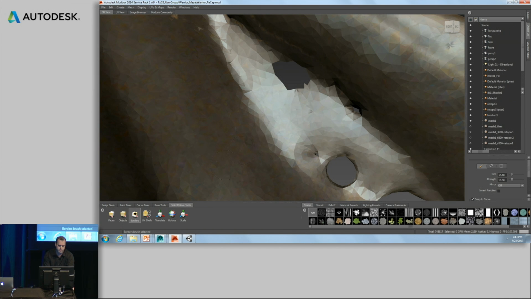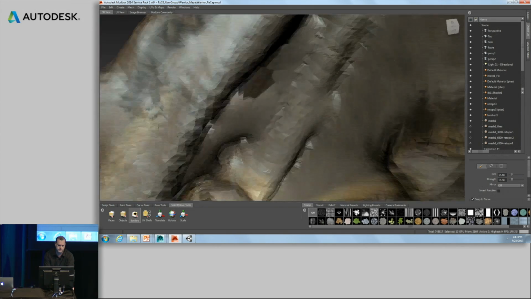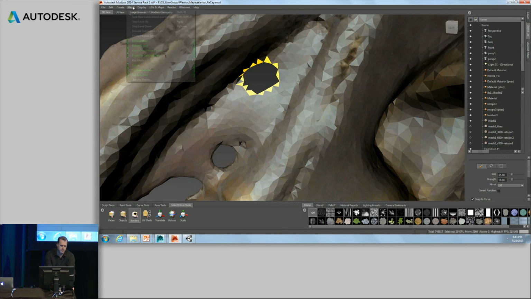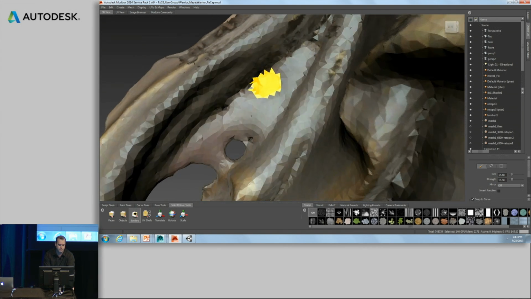And if I take the border tool here in Mudbox and just swipe select the holes that I don't want in the mesh, and go underneath the mesh menu, I've left highlighted in green all of the new features here in Mudbox 2014. We have a couple tools down here that are really useful for this kind of touch-up or corrective workflow. And I'm just using patch. And in this case here, all it's going to do is simply patch up that mesh.